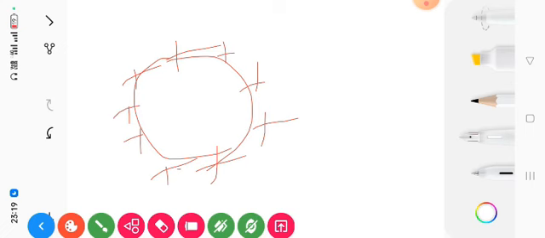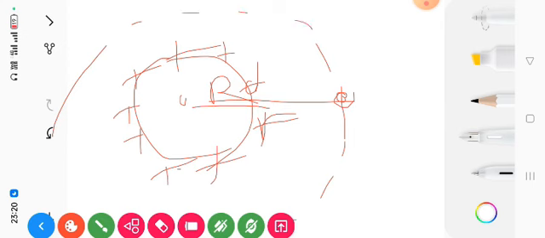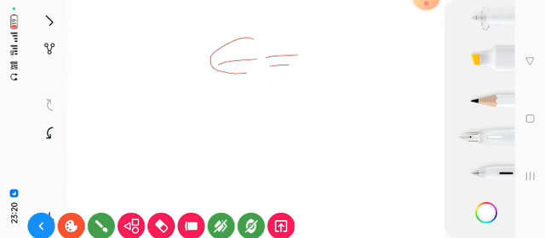Just do it as homework. Try to imagine a Gaussian surface. Again, in that case, the electric field is a function of distance. For a sphere, there are three points where we can find the electric field: one inside, one on the surface, and one outside. Outside, suppose at distance r, we can make a Gaussian sphere like this and apply Gauss's law. The electric field we get is 1 upon 4 pi epsilon naught, q upon r square.